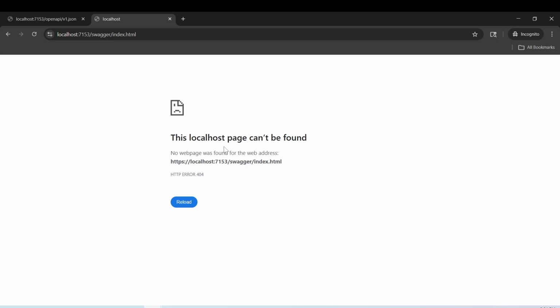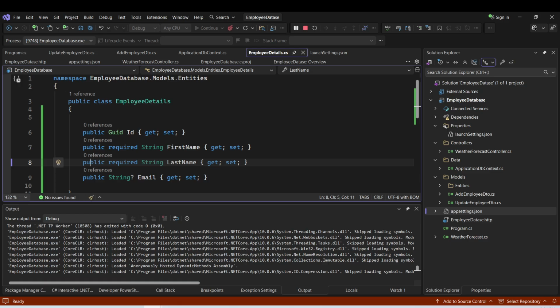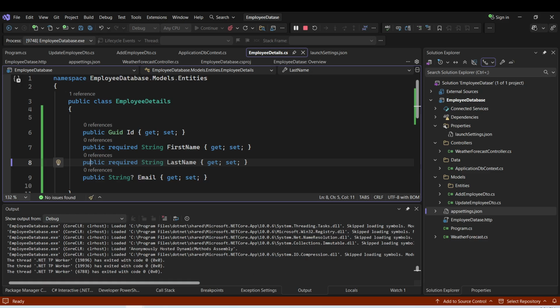So next I'm going to implement Swagger, so we can have Swagger in the browser, and we can see the endpoints. So let me go back to the program.cs file and implement the code for this.